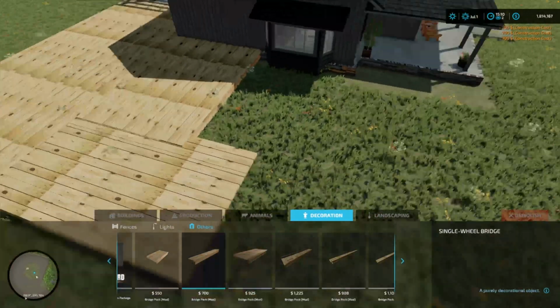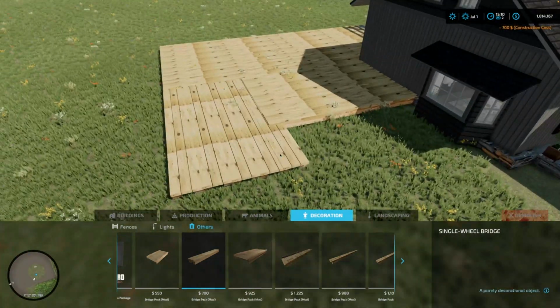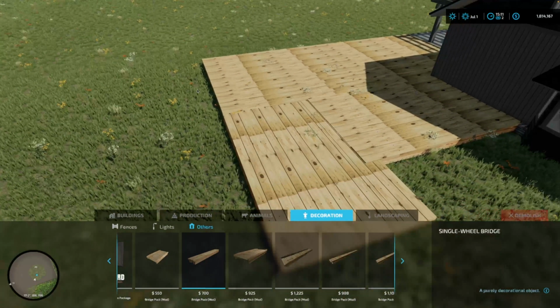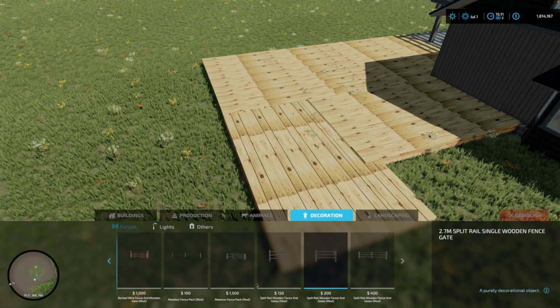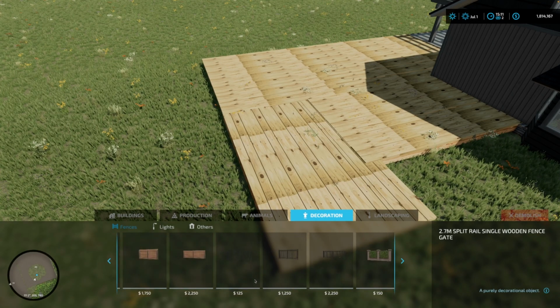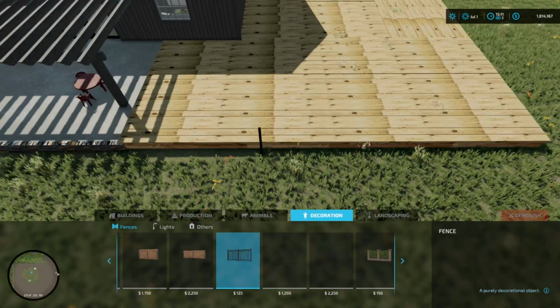Now, yes, we're going to have to do something here, but I think I've got an idea on how to do that, because I want to put a deck railing up. And how do you put a deck railing up? The game won't let you put fencing on top of a deck surface like this. Well, we're going to cheat it. We're going to put the railing or the fencing on the ground. So go into Decorations, Fencing, choose the type of fence that you want. I like the black metal fencing, and you're just going to place it on the ground.